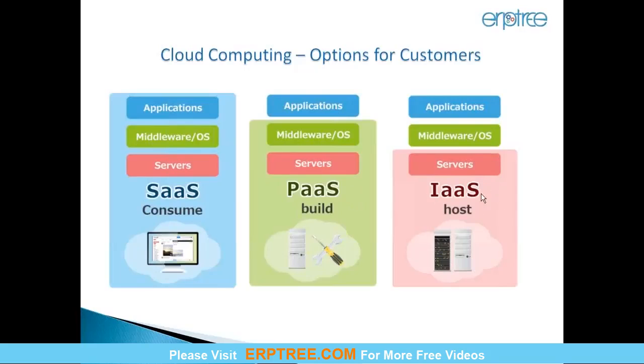Then IaaS, infrastructure as a service. It's a hosting service. You might know AWS, Amazon Web Services. You can buy some space there. Depending on the subscription, they may allow you to install the operating system, or else they will take care of the operating system. You can install your own products. The same sort of services Oracle is also offering. You may take the subscription only for the server, and within that you can install your operating system and any third-party or Oracle applications. That's how you can use it.